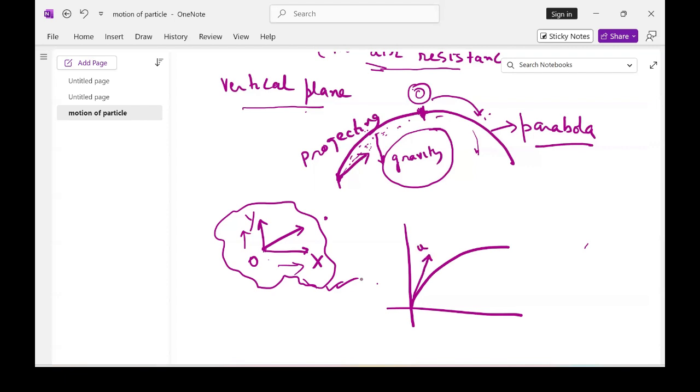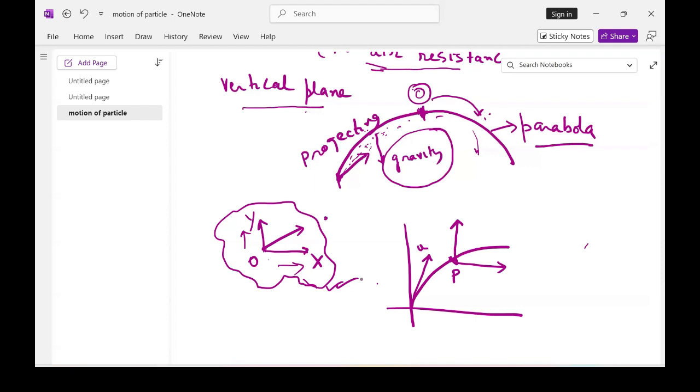Let me see whatever symbol they are using. I will go on carrying on with that symbol only. At any point, you are just trying to fix the particle. So as soon as you are doing this, you are just breaking down into components. Its acceleration you can break down, its velocity you can break down.